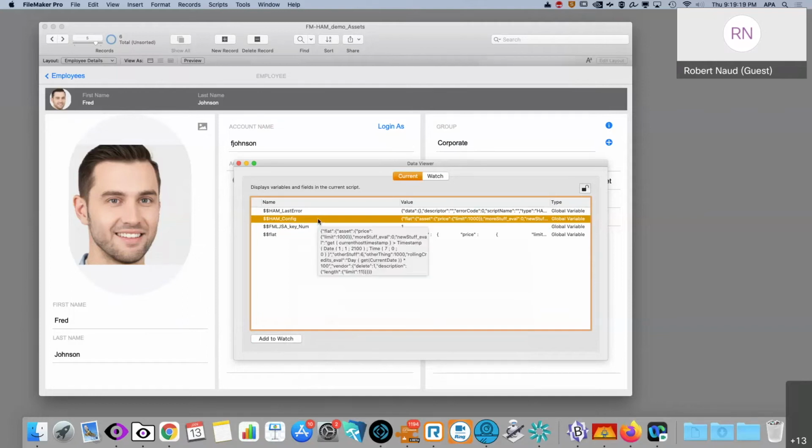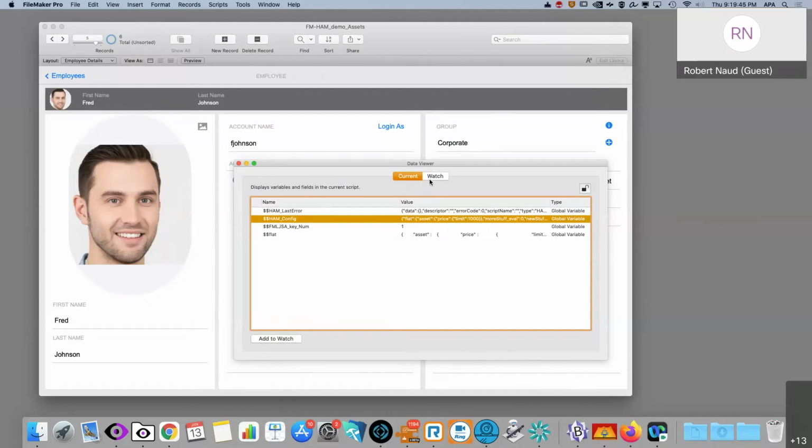Just know that when you are using the ham checkpriv custom function, for each of your calls you will need to send in the encryption key for HAM to decrypt the content. And if you have a JSON that is really large, there could be a performance hit.